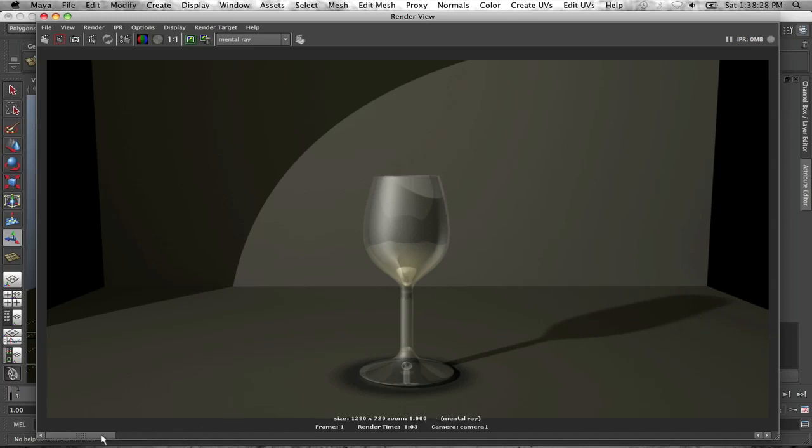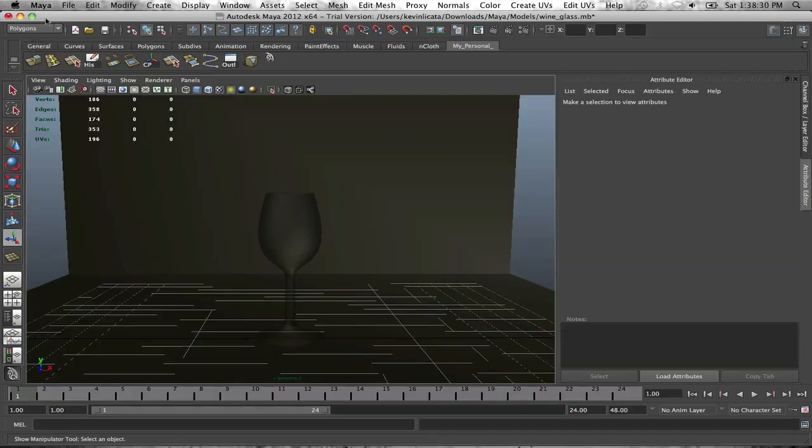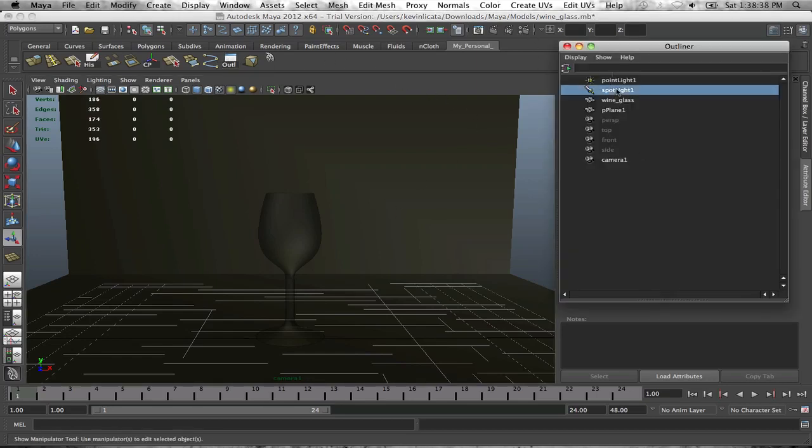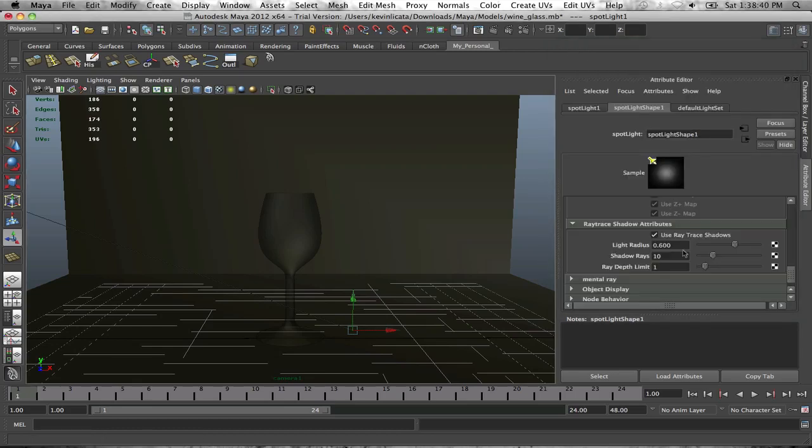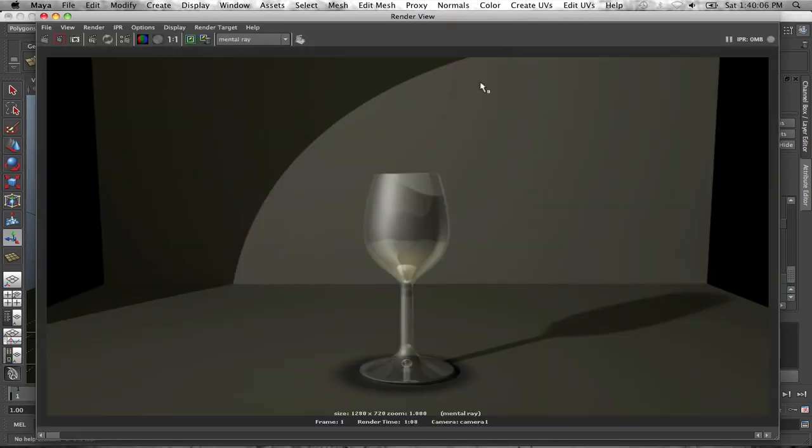So alright, let's do one final render, and then I think I'm going to call this the video and see what you guys want to do with your own scene. So let's go ahead with the spotlight and maybe increase this to, I don't know, a 1. Not 0.1, but actually a 1. The shadow rays, let's increase this to maybe 20 or 17. Okay, and then let's do one final render.